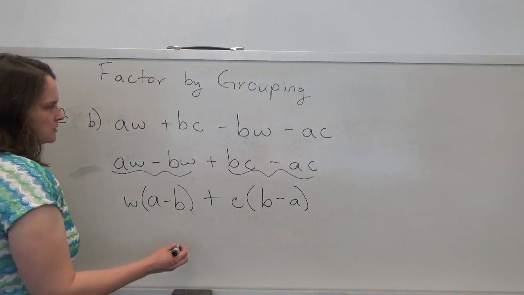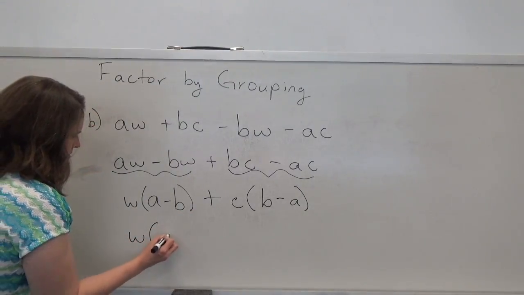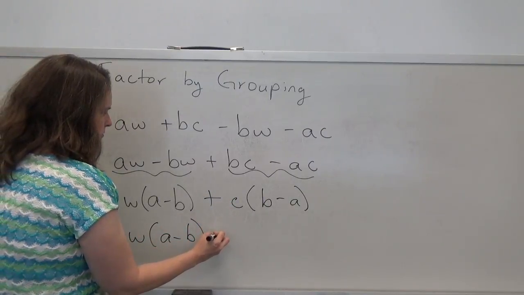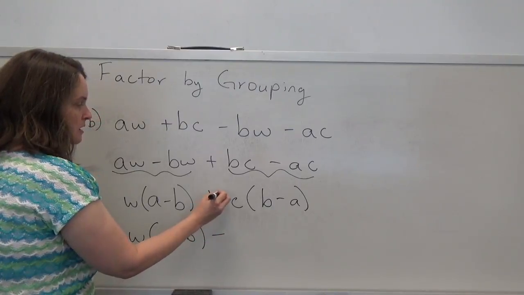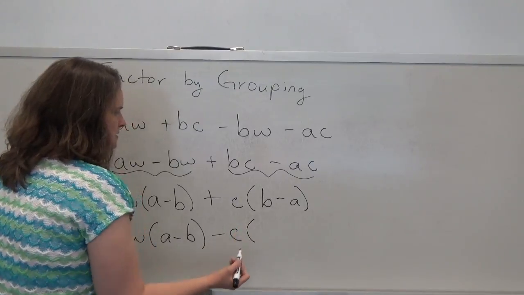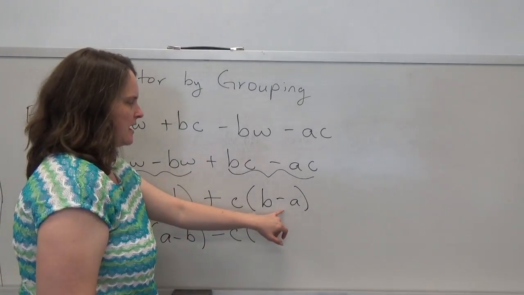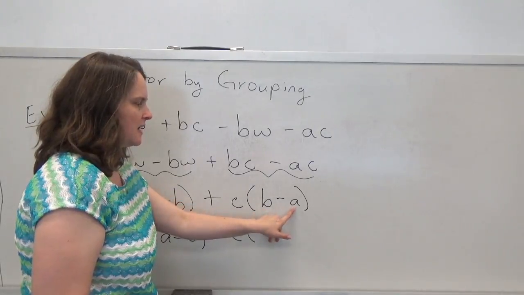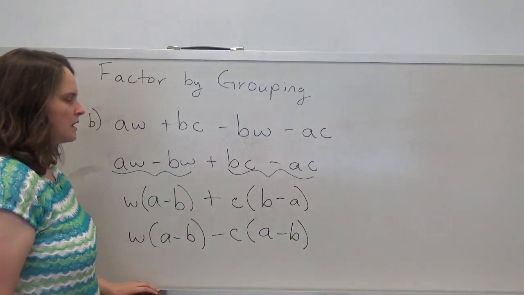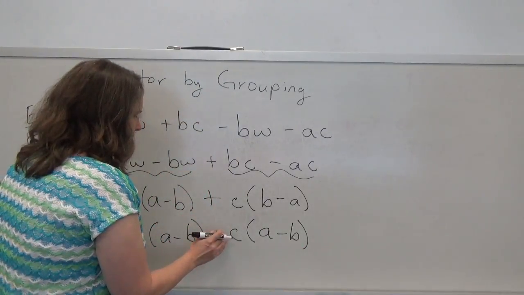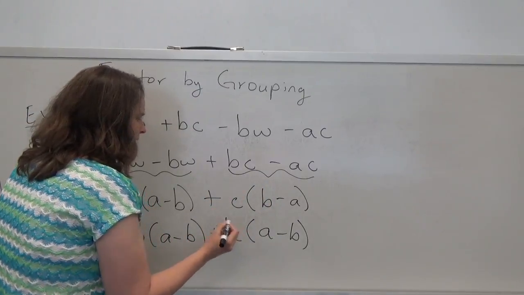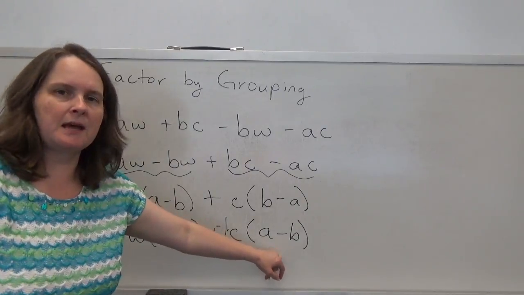So when we do that, we're going to factor negative 1 out, so it's going to be minus, because it's going to become plus negative 1 times C. So we'll have minus C, parentheses, and then if you factor negative 1 out of here, it's going to become positive A, negative B. Okay. If you need to see an extra step, you can think of this as plus, and we factored out that negative 1. So negative 1 times C, and then it left us with the A minus B inside.